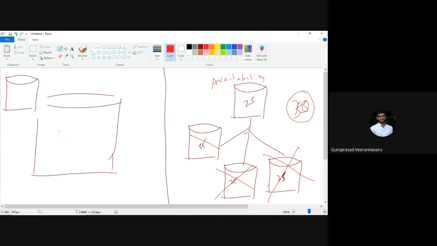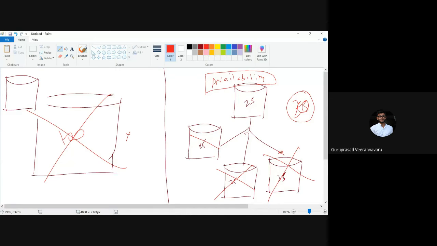But here all the 100 users are in one single database. Let's say this goes down, then what happens? No one can use it. So that is why horizontally scalable databases are much more available. Not saying vertical systems are not always available. The problem here is there is a higher chance of failure than here, because if this goes down, everything goes down. But here, if one of them goes down, you can still access the other ones.